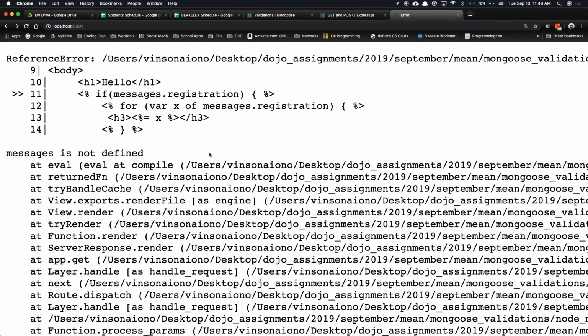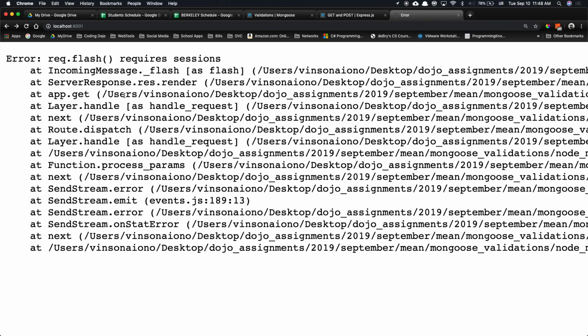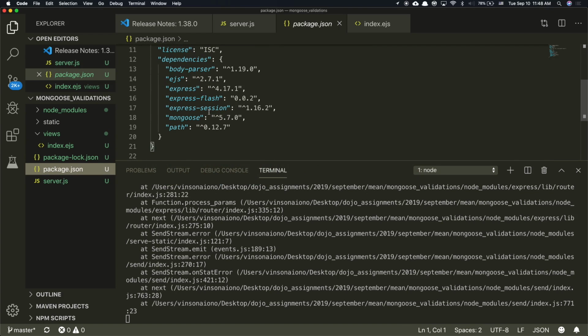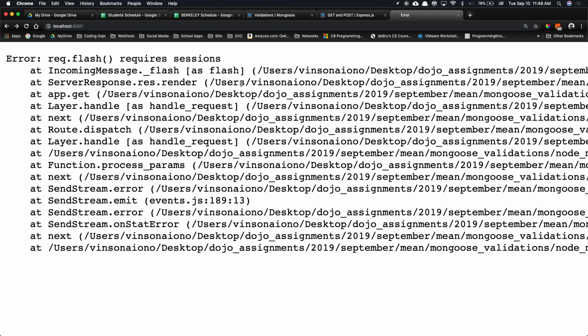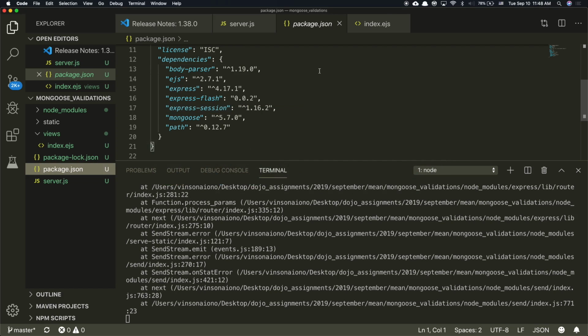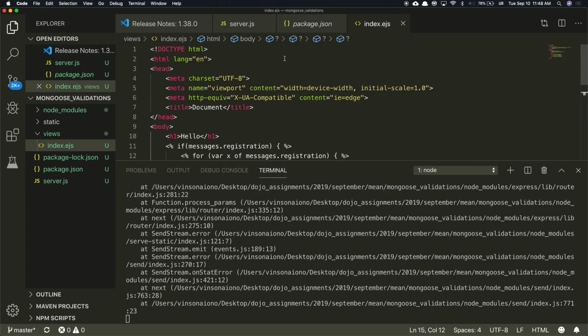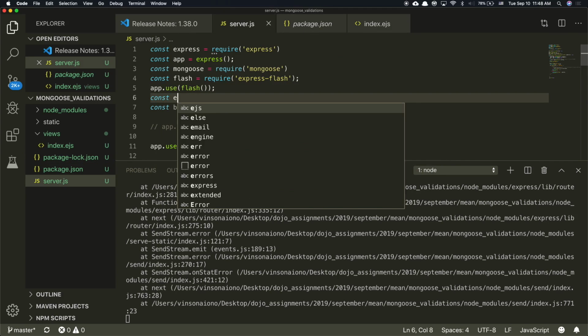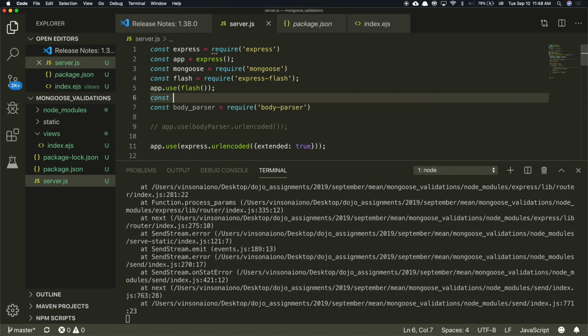Okay, let's try it again. req.flash requires session. Do we install session? Require express-session. Okay. Don't forget your dependencies, guys. Or just call it session.